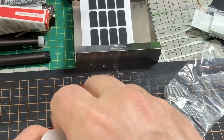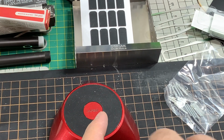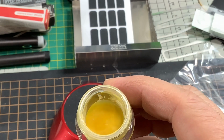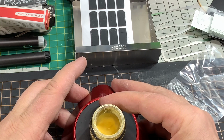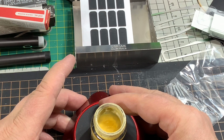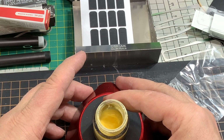Now that works with paint you've already thinned. Okay, but let's take one of these that's got a good color that you could see. All right, AK Real Colors, you can see that needs mixed up. It is separated. Put a rod in there, turn it on. It will start doing it, but not at the same rate. You've got to let it go for a while. See, it's starting to mix. And you can throw more rods in there. But that's going to take a while.